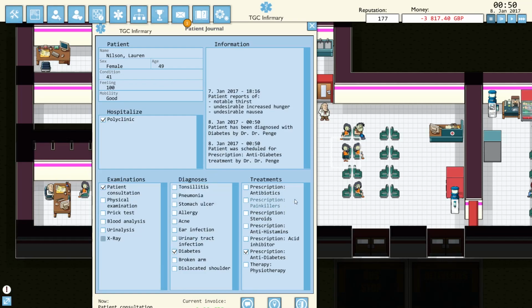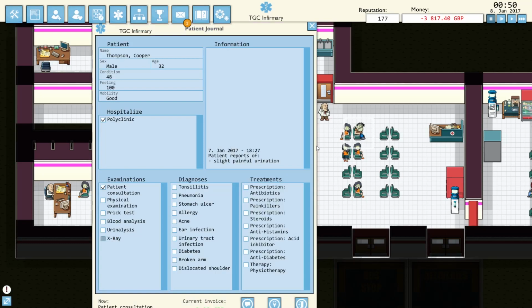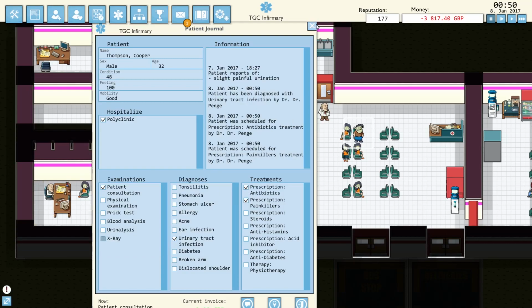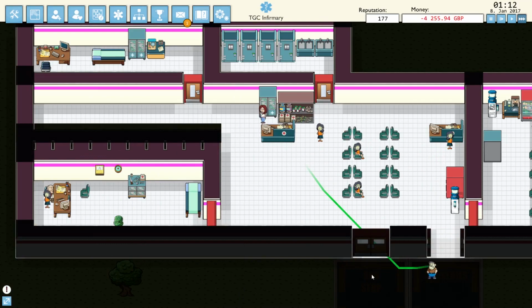I don't think I should be doing this. Surely the doctors should be doing this work. Slight painful urination. I would say you've got a urinary tract infection and you need antibiotics and painkillers. Yes, Dr. Penge is absolutely on the flipping ball. Okay, right. Come and do the stuff. Oh, the doctor just took his paycheck and he gets paid so much money.